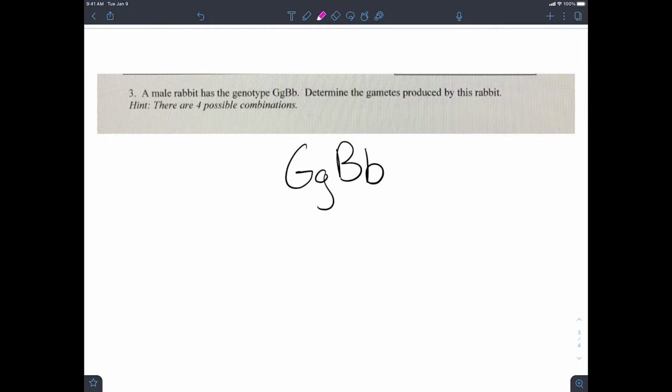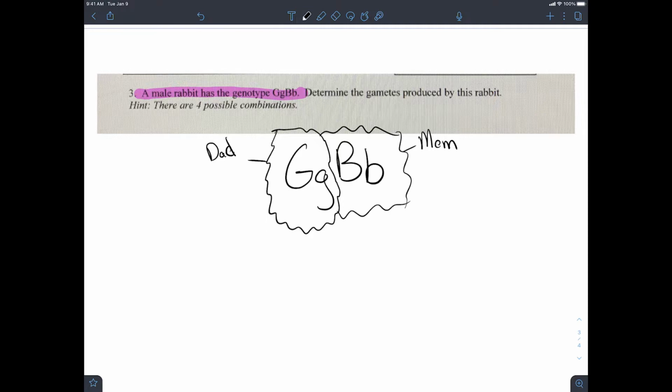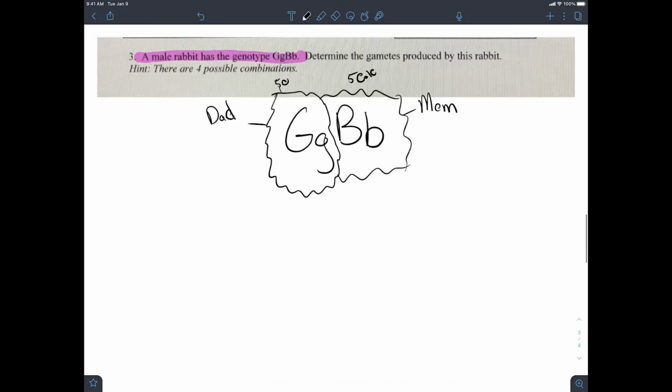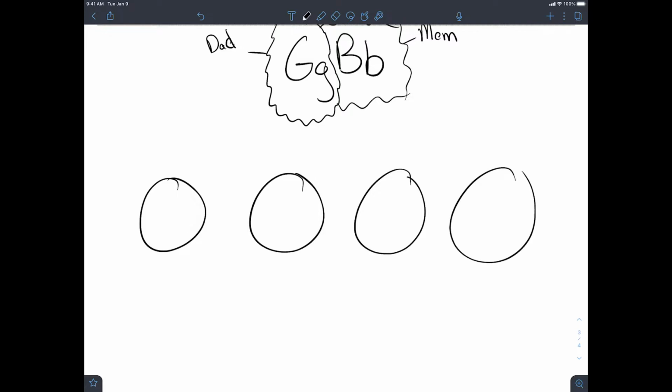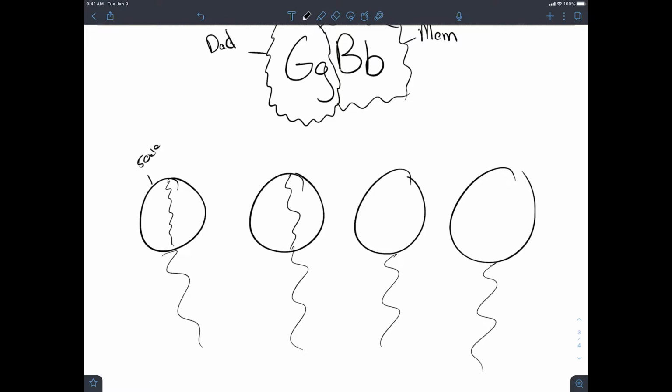Just like rabbits, like I said, or humans, rabbits have half of their information come from their mom and half come from their dad. All right? So I want you just to imagine, we're just going to split this in half here. This information is coming from his dad, and these traits are coming from his mom. Okay? So, 50% makes 100% of this rabbit. We remember, the end product of this is we're going to have 4 different sperm cells that are going to have half the information, 50% from the dad, and 50% from the mom.